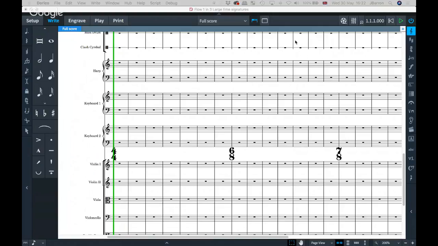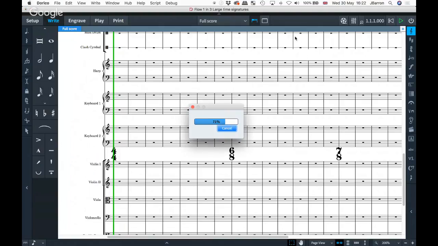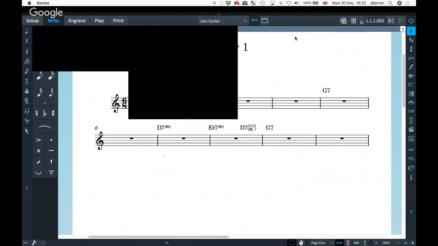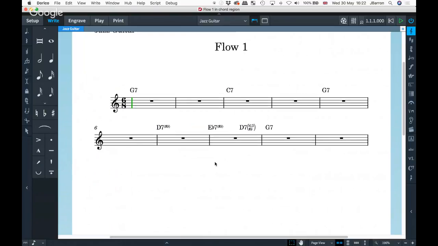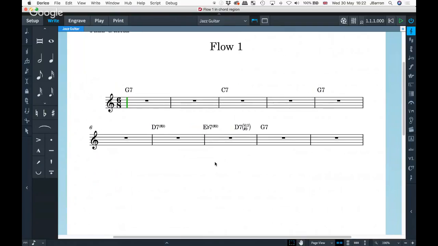So let's move on to something else. One of the things that a lot of people need to use is slash notation or rhythmic slashes, however you want to describe them. Apart from a small argument appearing on Facebook yesterday where somebody was saying, "Oh, it's just lazy." It really isn't. It's a very useful way to tell people what you want them to play without necessarily having to give them all of the notes they need to play, because they can add their own style to it.